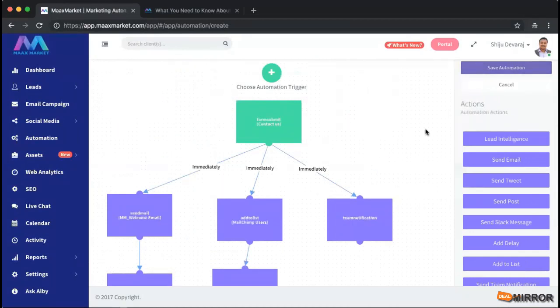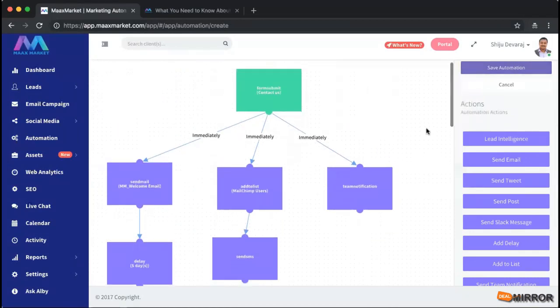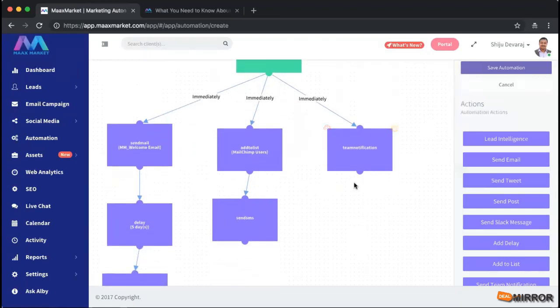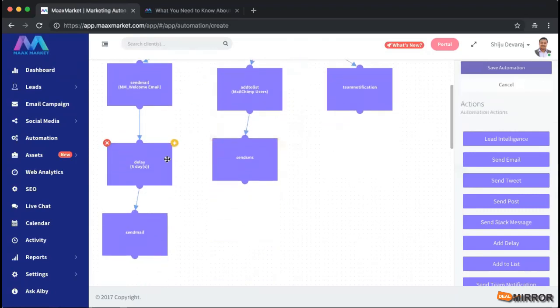So as per this particular automation, when a submission happens on my contact us form, the recipient gets an instant email immediately, and also the lead will get added to my list. My team will also get notified there is a submission on our website, and the recipient will get an SMS after being added into the list, and after 5 days the recipient receives another email from MaaxMarket.